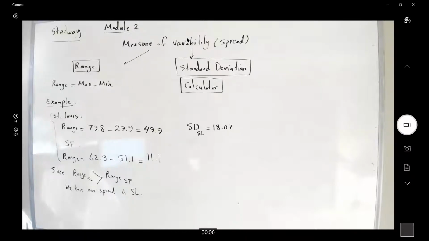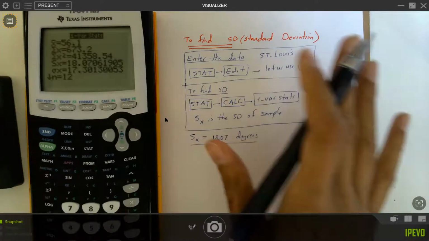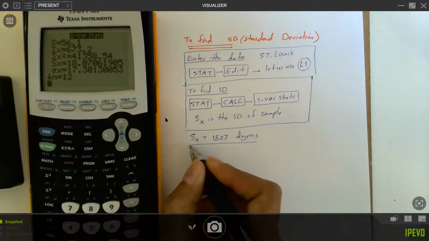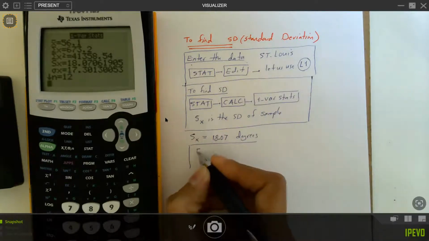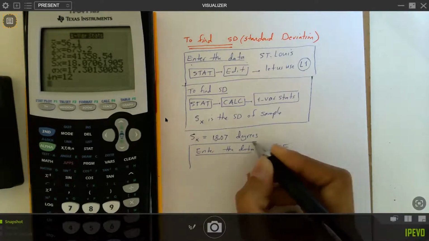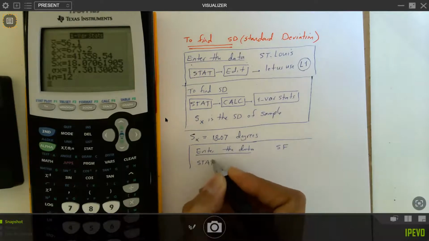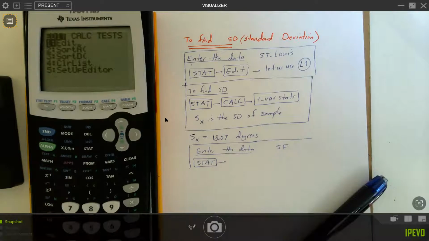Okay, now let us find the standard deviation for San Francisco. Let us get back to our calculator. We have to repeat all of this process for San Francisco. So what are we going to do? Enter the data for San Francisco. We go to Stat, go to Edit.